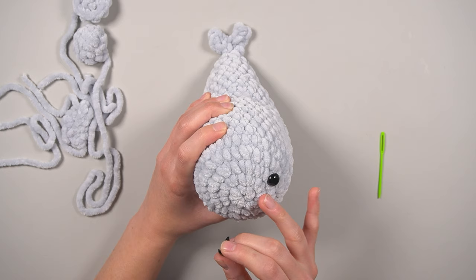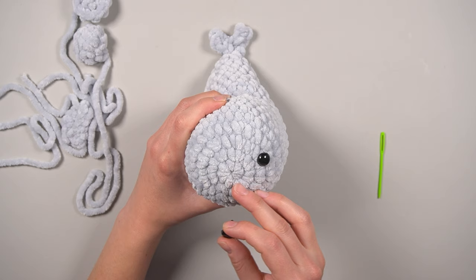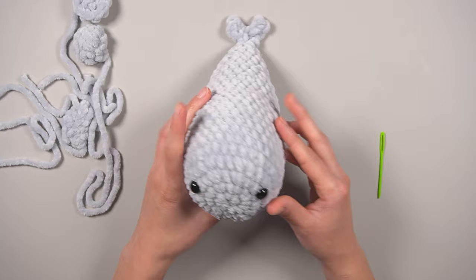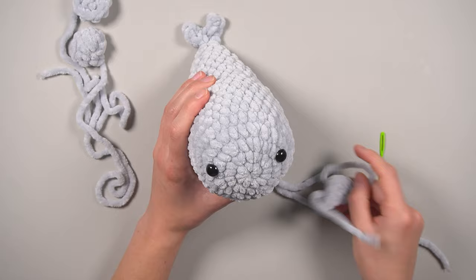So I'm gonna count outwards. So this is my ring here, and then it starts to spiral, right? So the ring, and then I go 1, 2 out. The ring, 1, 2 out. And let's just see if that looks okay-ish. Kind of looks a little bit off center, but now we are gonna work on where this goes.